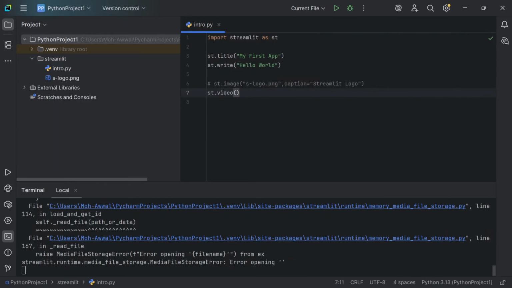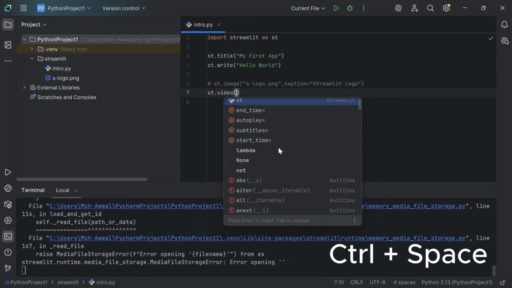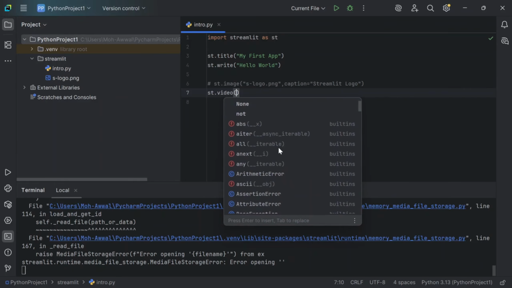We basically don't need to cram or memorize the arguments to pass to these functions. You can just check the documentation online. You can go to Google and search for arguments for the video function in Streamlit, or just press control space, which tells you the arguments. The documentation online will tell you what it does and how it works.